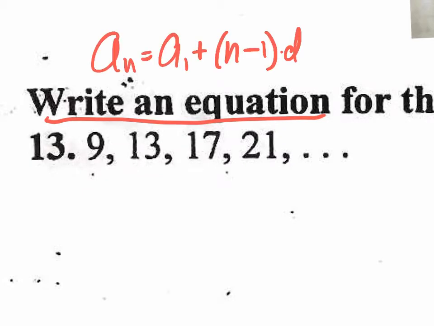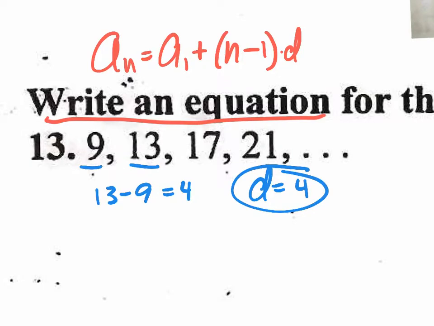So the very first thing to start out with is to find your d, your common difference. So if you pick a number, 13, and subtract the number right before it, what would you get? You'd get 4, right? 13 take away 9. If you write it out, 13 take away 9, that is 4. So your d equals 4. All right, so far so great. And of course, if we wanted to note the numbers, a sub 1 is your first term, a sub 2, and so on, a sub 3. The only one we really need is a sub 1 to plug in right there. And we also need d, we already found that.